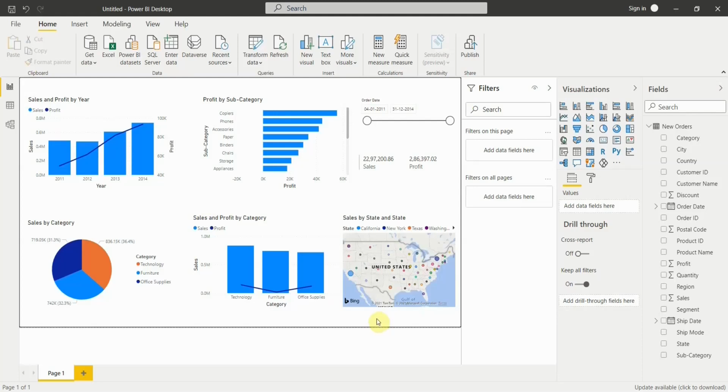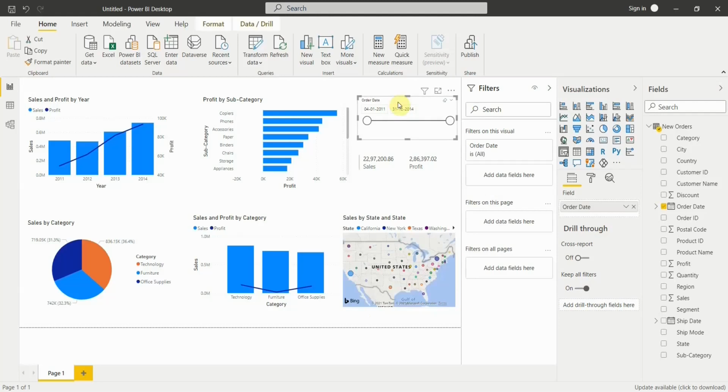Let us do some formatting of our charts or visualizations so that they look very decent while presenting to our clients. The very first thing that we will do is format our slicer, which says order date.